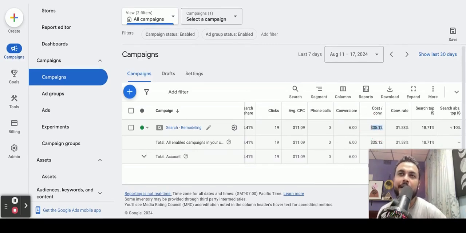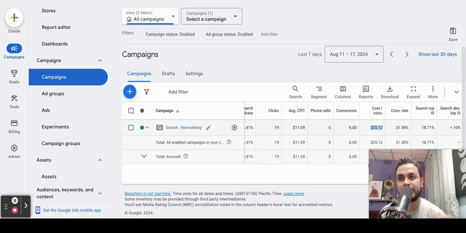I want to get a lead within 200, but this campaign drives leads at a significantly lower cost than our target cost. We were really happy with this cost per conversion. That was not the case once we created this campaign. The number of conversions was not consistent, or the cost per conversion was way above our target ceiling.